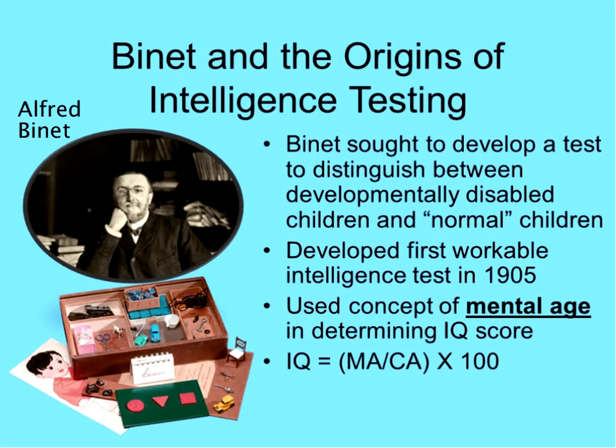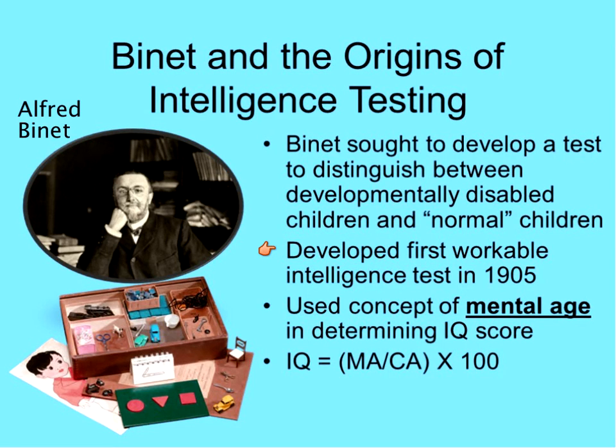So Alfred Binet, as it says on the side here, was put in charge of developing a test to distinguish between what today would be called developmentally disabled kids and quote-unquote normal kids, right? Basically a screening tool. Could you help us identify the kids who might need some additional help academically in the Parisian school system? So he's working in Paris. He's put in charge of using this approach to assessment to basically screen out. We see some of the original items down below here.